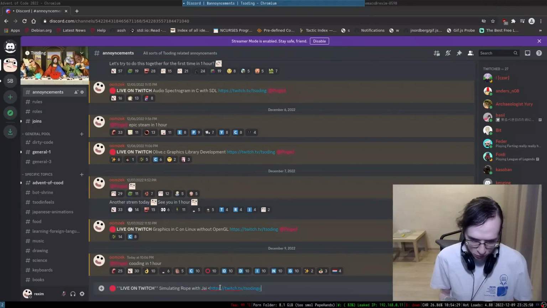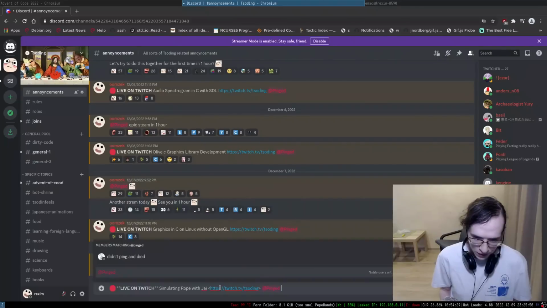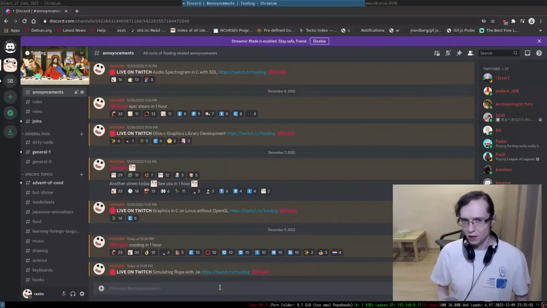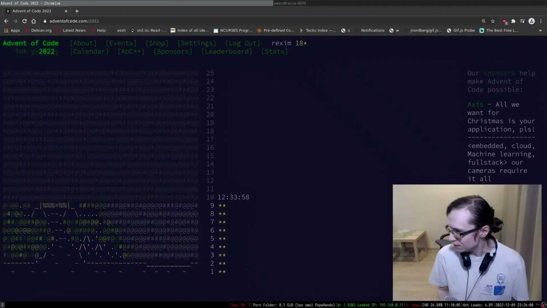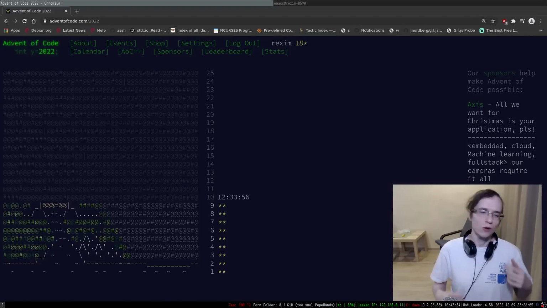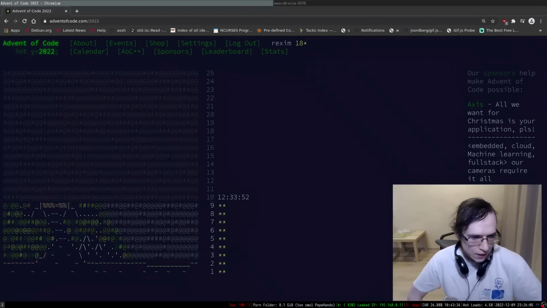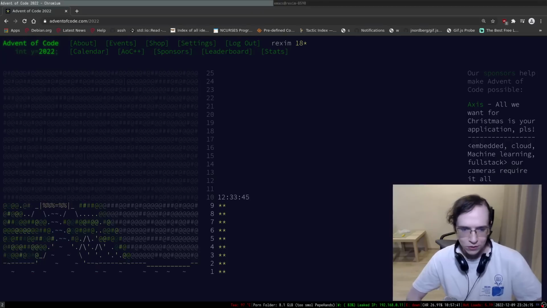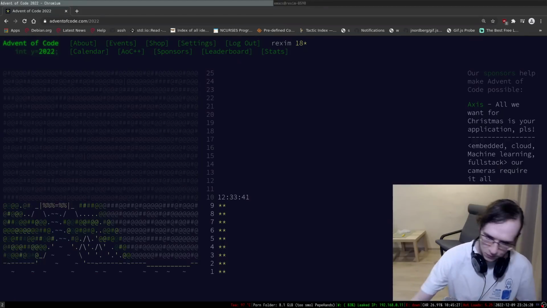So as some of you probably know, there is Advent of Code going on right now. And I'm participating in it, but I'm not really making content out of that because I don't really want to stress myself on that. To be fair, I don't really know how to make interesting content out of Advent of Code. I suppose if you're not a super competitive programmer, you can't really make interesting content out of it, but I'm solving it for myself.